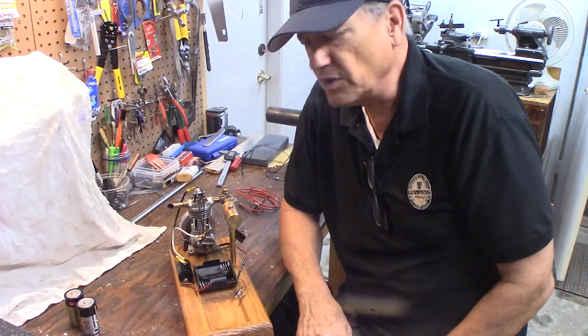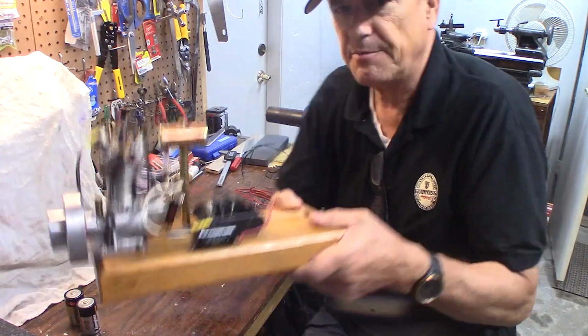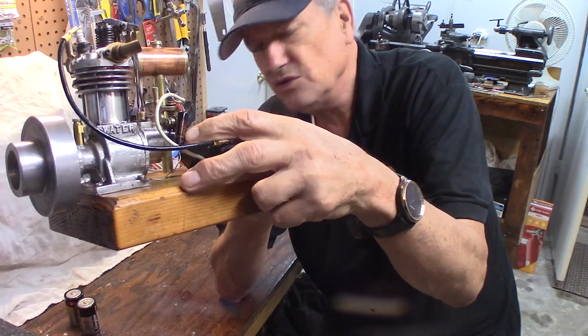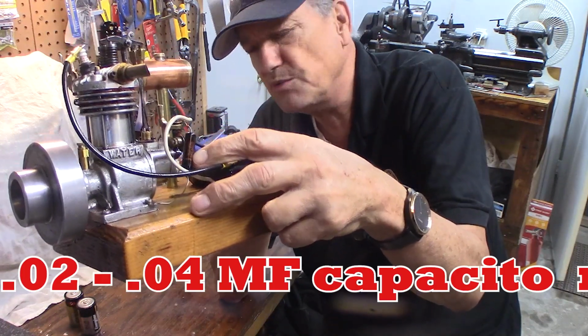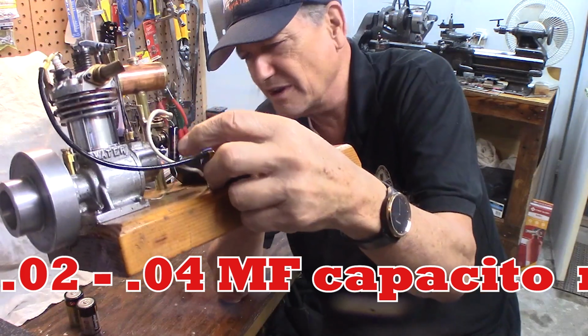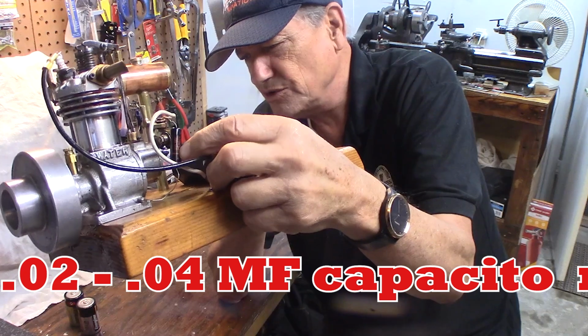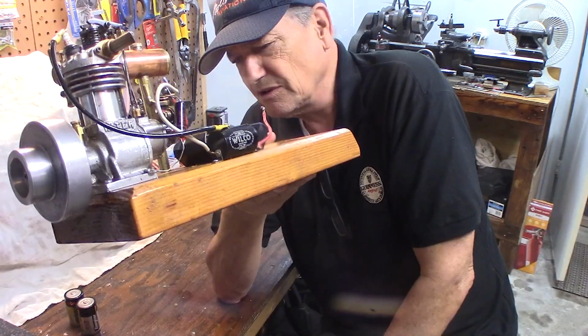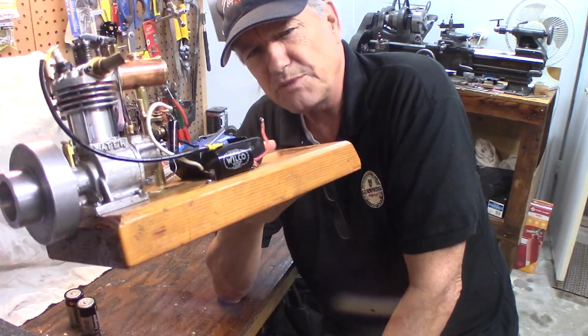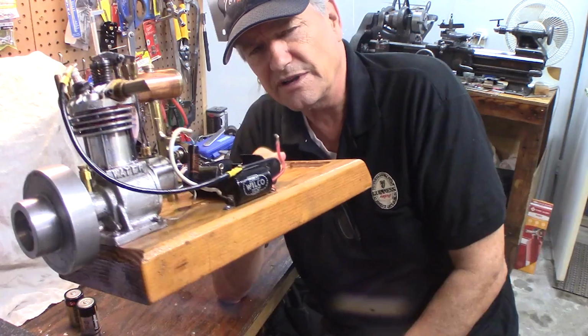Once you've got all those, you want a capacitor or a condenser. This is just a 0.02 to 0.04 microfarad capacitor. It'll say it right on there, 0.02 MF. It's also known as a condenser. It helps prevent sparking or arcing at the points themselves.